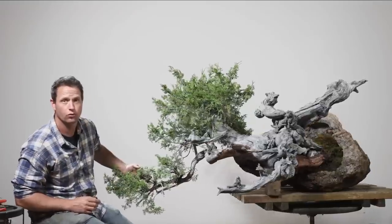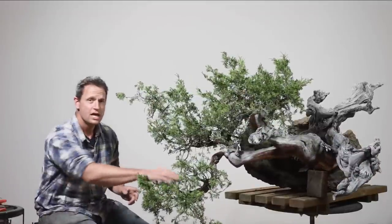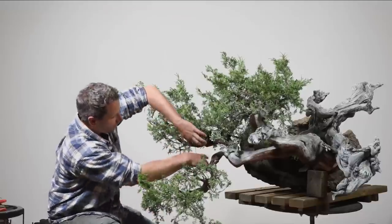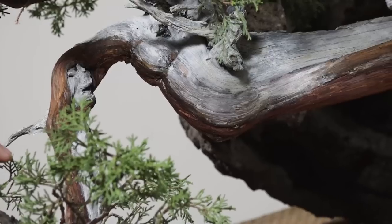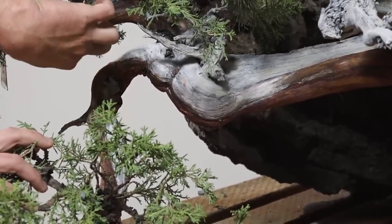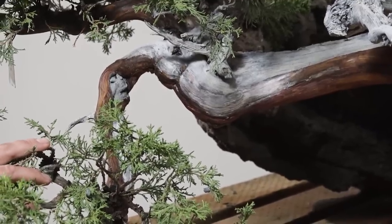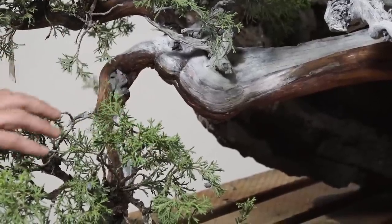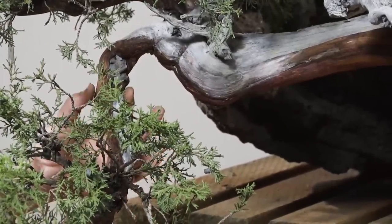Let me rotate this forward for you so you can see what we're dealing with here, and it's gonna get real big in your screen for a minute, okay? Now this branch right here, this has deadwood, and if we could just kind of get the detail running through this, deadwood and living vein intertwining in a variety of different ways and relationships and proportion, and you can see right through here all of these features and how the living tissue kind of surrounds the deadwood. There is no opportunity to split here. There is no opportunity that I have inside of the structure of this because I've got deadwood here, I've got deadwood on the backside, I've got a living vein on both sides of this.